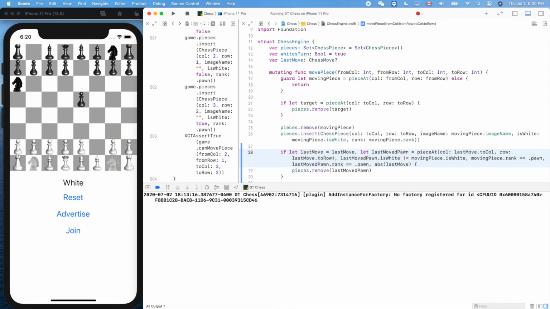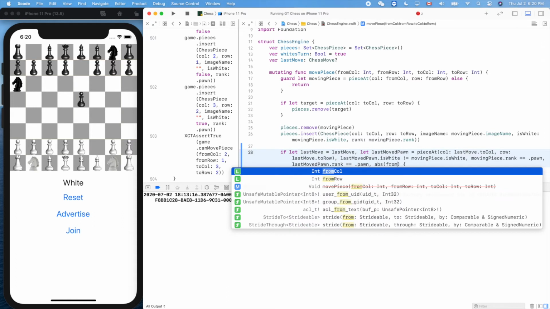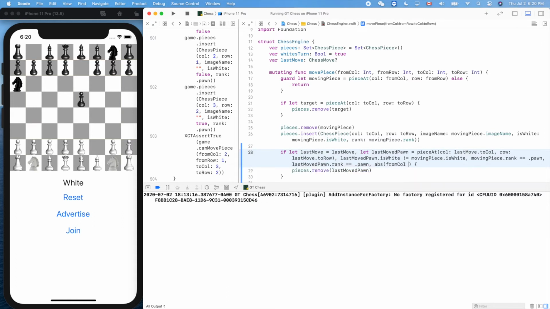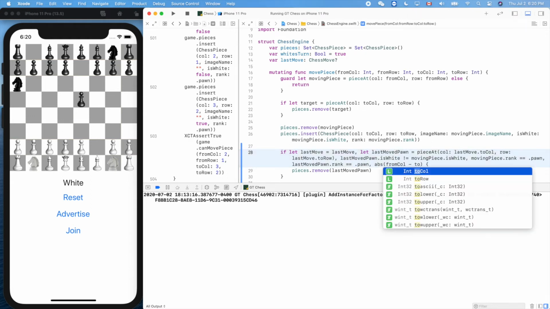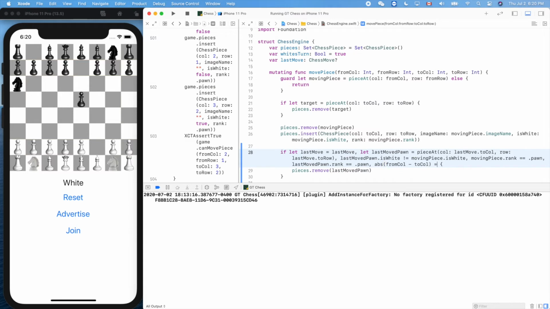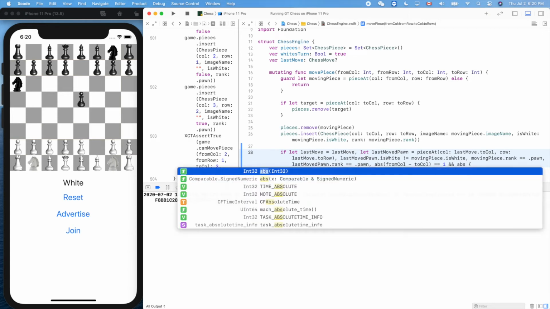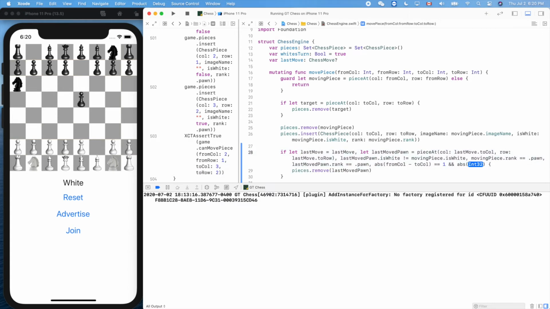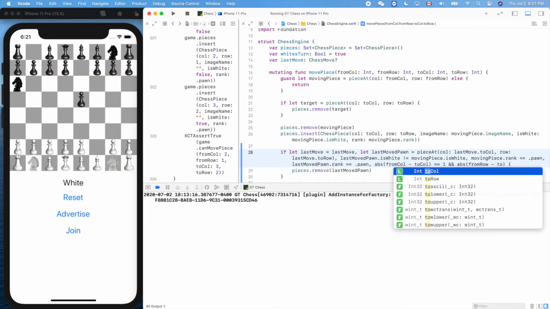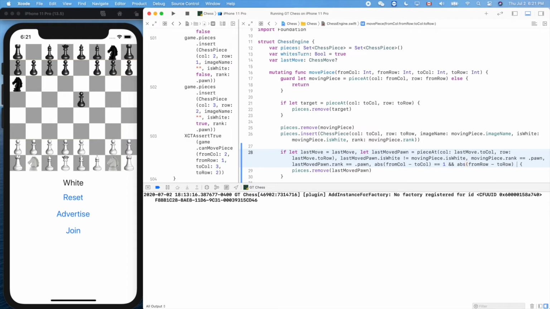Last move. Oh no, it's not last move, this move. So is from column minus to column has to be 1, and ABS from row minus to row has to be 1.